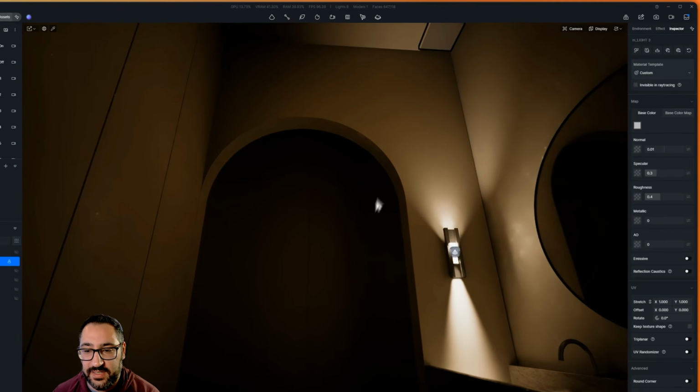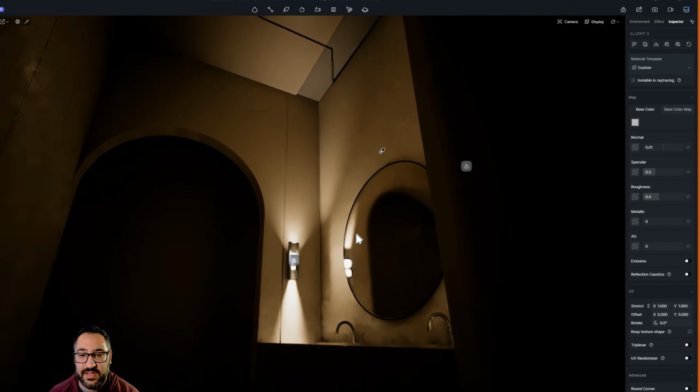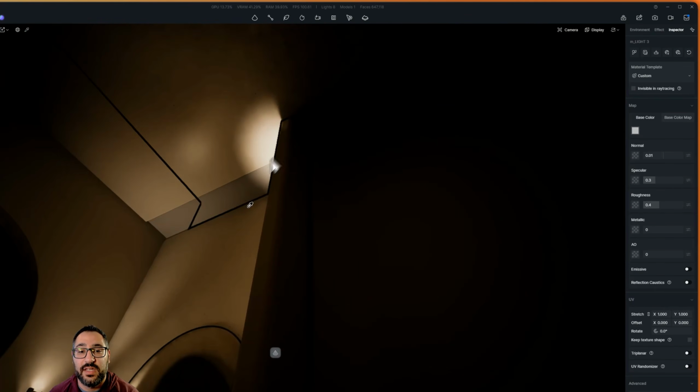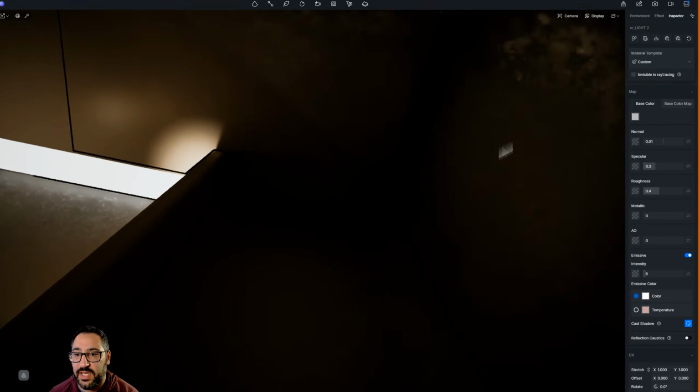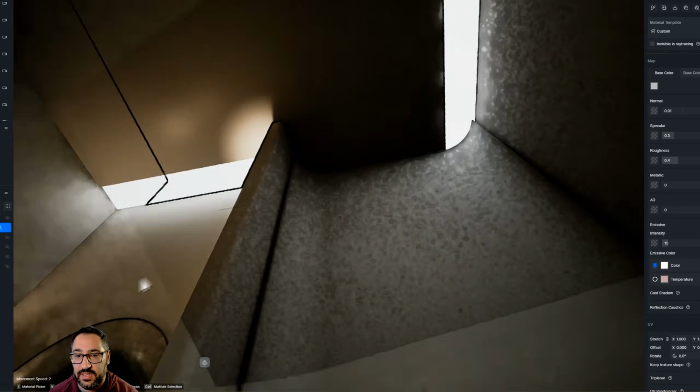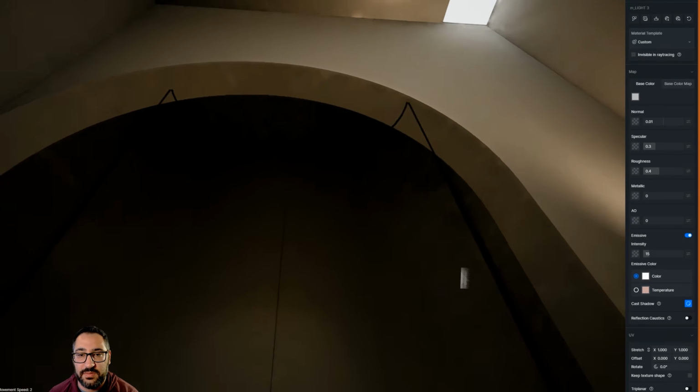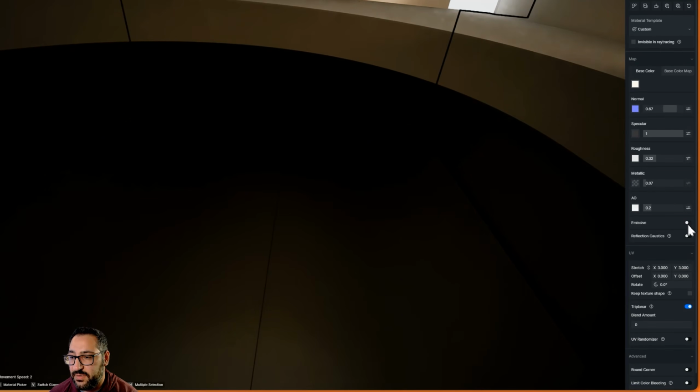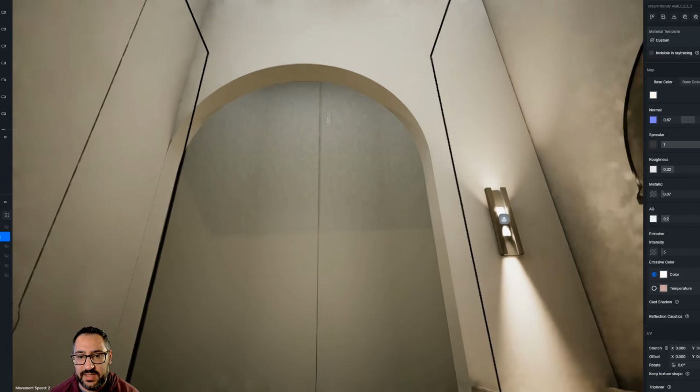And I'll get to that in a second. But you see how dark and depressing it is? And it's really just these lights that are contributing. So that's why having this little emissive guy is going to make such a big difference. And you can see the value is between 8 and 15 that's being used here. This is 5. That's not much at all.